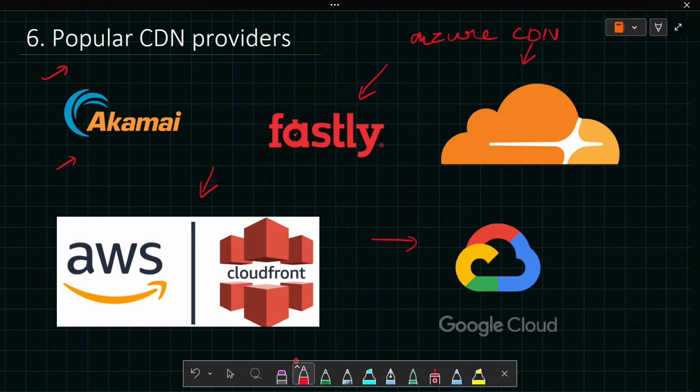Now, the most important point is, how do I choose which CDN is right for me, which CDN is a good fit for me? Selecting the best CDN depends on your use case. It completely depends upon your budget and the platform integration requirements, right? Cloudflare and Fastly are both great for performance and security, while CloudFront is good for AWS, and Google Cloud CDN and Azure CDN all offer seamless cloud integration, whereas Akamai is best suited for high scale enterprise applications which require a robust global network. This is the benefit.